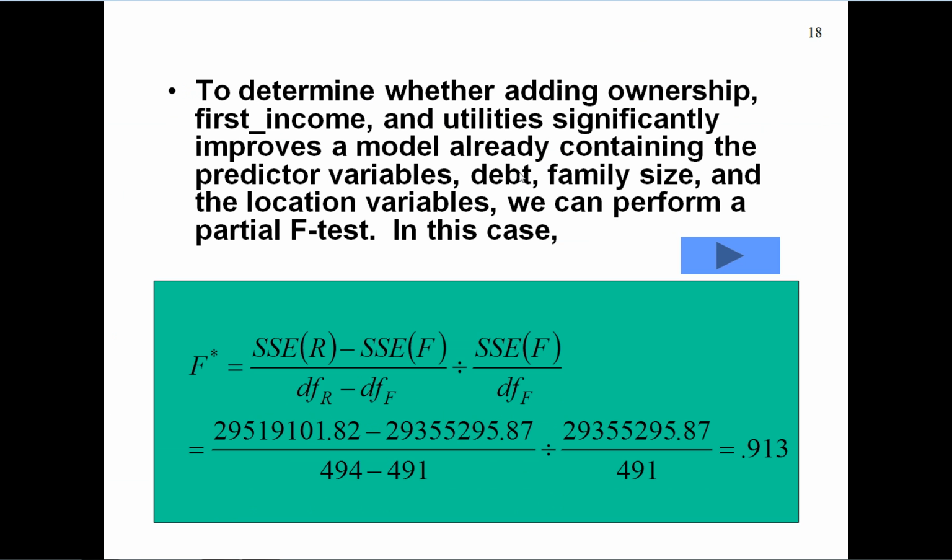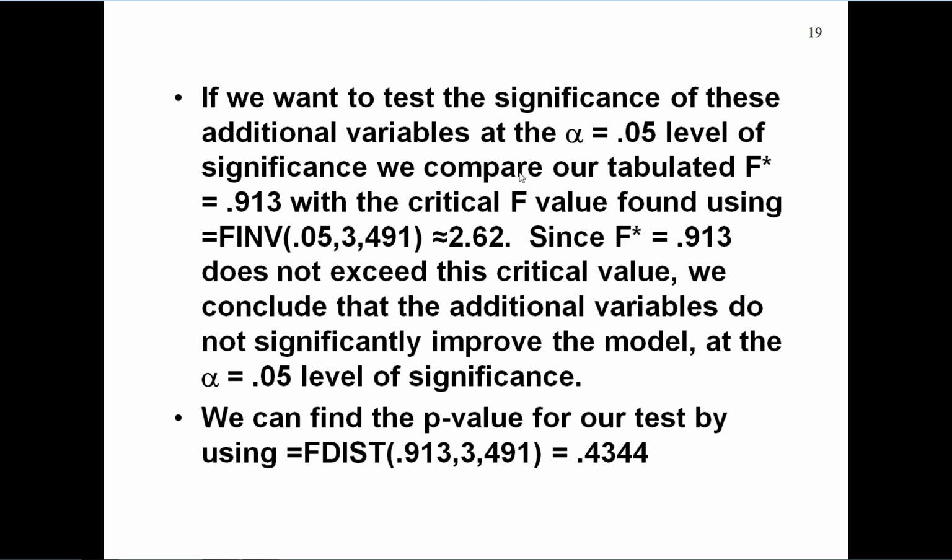And it turns out that the test value associated with this statistic is 0.913. And the question becomes, is 0.913 big? And the answer to that question is, no, it is not. The p-value associated with this test is 0.4344. The critical value, if you wanted to do this test using a critical F value, is 2.62.